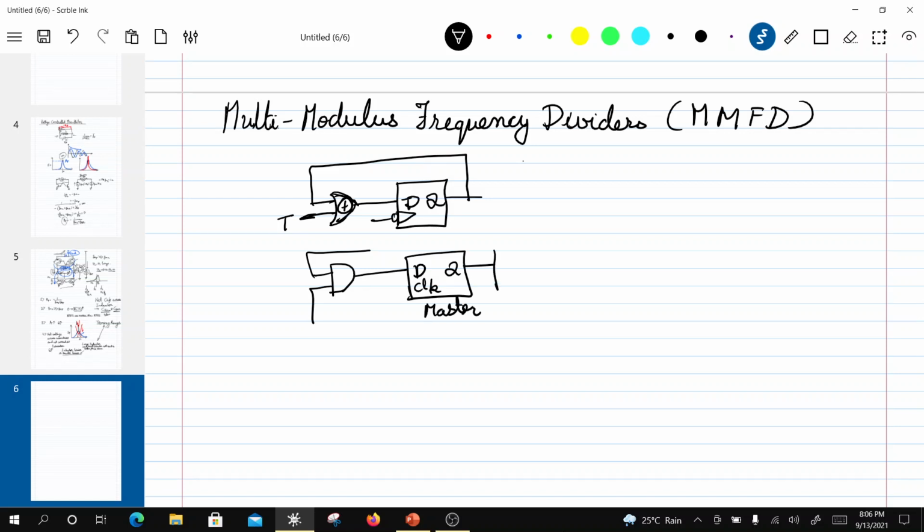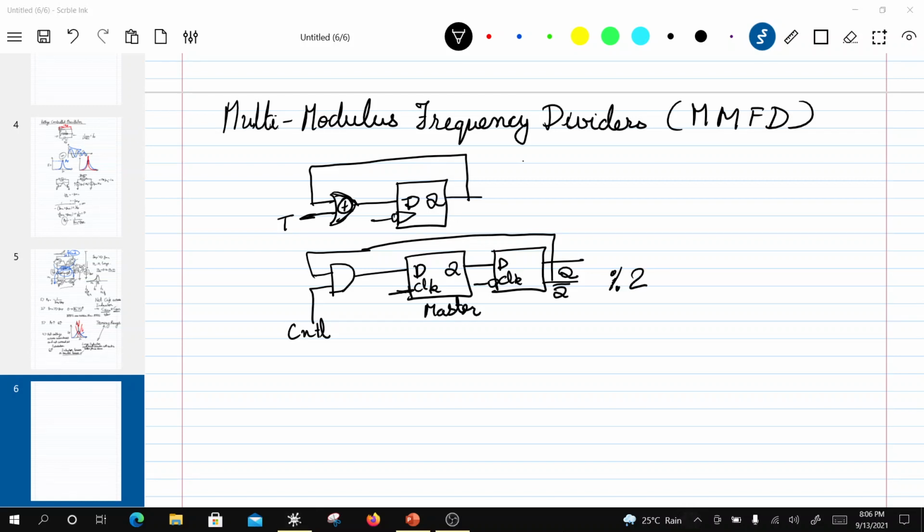And then I am going to have this Q driving the slave with a clock bar, and its output is Q, or Q bar also, and this Q bar is fed back in. So this is clock and this is clock bar. Now what is going to happen is, whenever this control input is high, there is a feedback which makes it a T flip flop, and there is a divide by 2. So you're going to get a divide by 2.